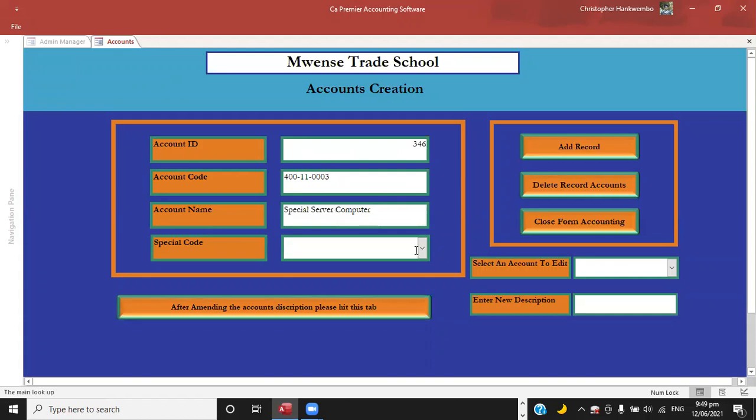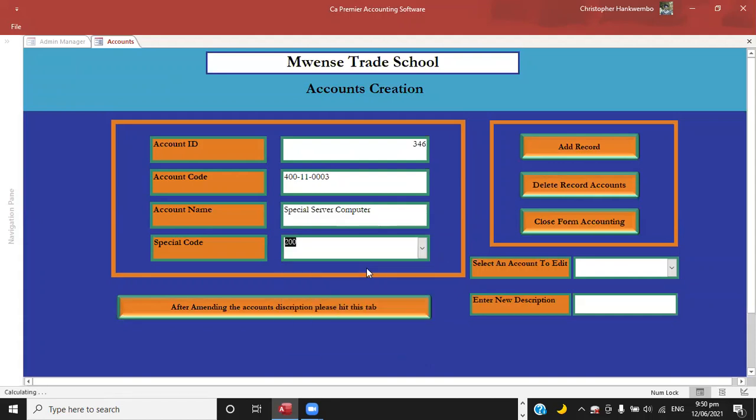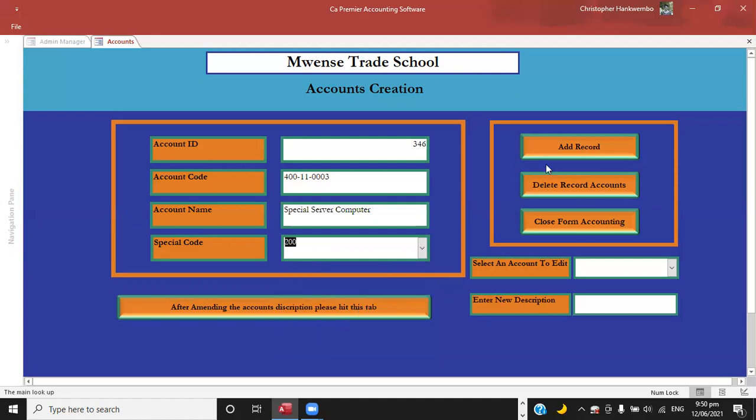Then this one I have to assign to fixed assets because these are fixed assets. If it was a P&L item, I would have expensed it. As you can see, here you have fixed assets, current assets, liabilities, capital employed, revenue, other income, cost of sales, expenses, long term. You simply assign whatever account falls under those categories. Then simply add. That's all.